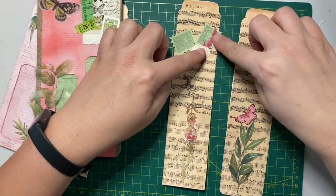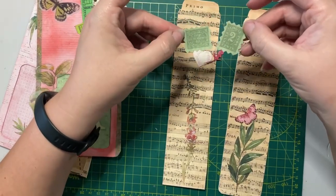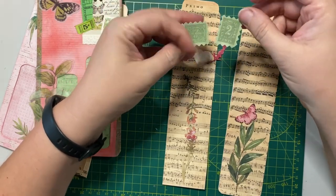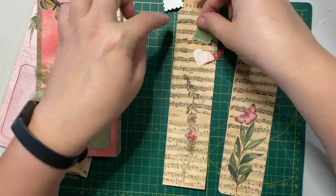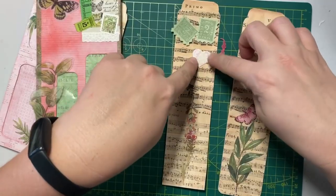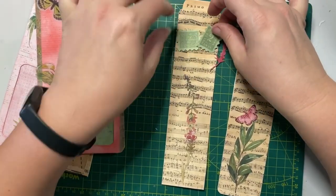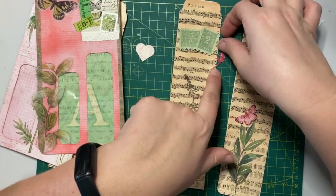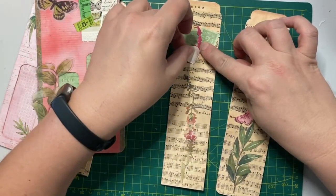So this is a laser cut element. These were some faux stamps I created using distress ink. I distress inked white paper, so you can see white, and then stamped with the same color of distress ink. And the stamp set is, I use Stamp Collector. And then the heart is left over from the Show Some Style project I did, and it's from Rach and Bella Crafts Digital. I think this was from a freebie.